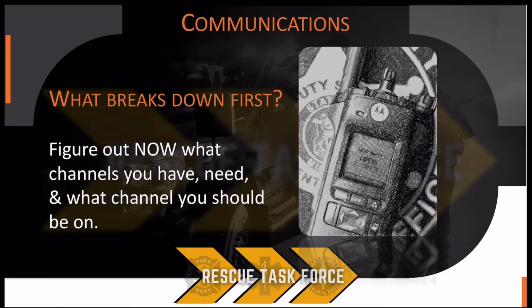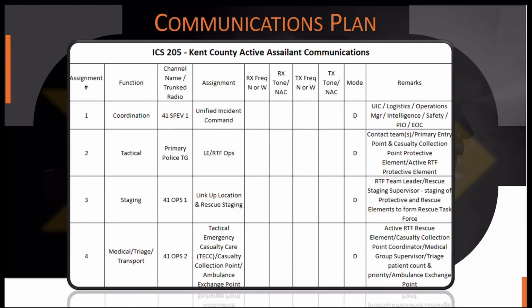So there was a lot of discussion about communication and what channels are going to be used. This is the preliminary communications plan that the Kent County Sheriff Department and the emergency manager put together. And as you can see, there are definitely a lot of different channels that are going to be utilized. I would expect that once it's well finalized, this would probably be made into some sort of a card, so that way units could have this and can quickly refer to it if this incident happened.